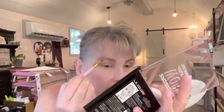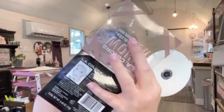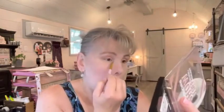I don't know if you can tell, but it's a pretty nice little shimmer. I have really no appointments today that I'm aware of, so today's a pretty casual, simple makeup. But I did want to try this new eye pencil and work on a technique that I did many years ago. I'll put that up right under my brows here, some highlight and some color. And then we're going to put this really light color in the corner to open up the corner of my eyes. I may have to come back with some darker eyeshadow once I get this eye pencil on.